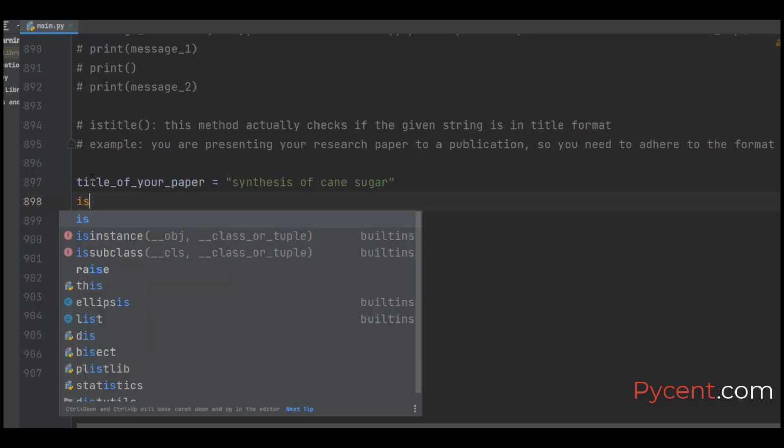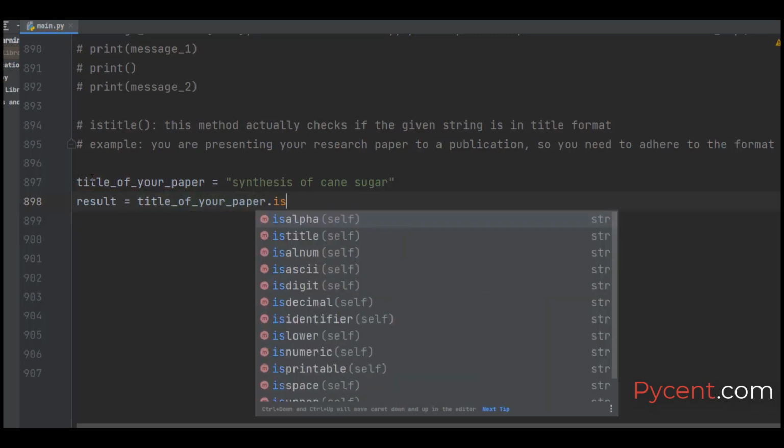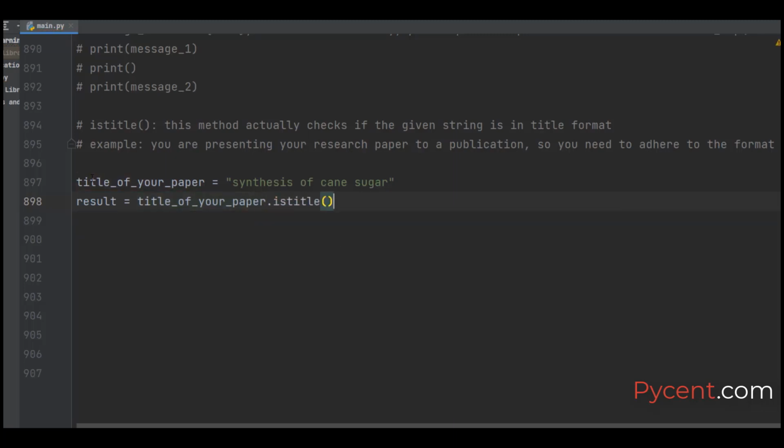So for that, we need to run a check. How do we run a check? I'm going to give a variable, result. Result is equal to, let me utilize this title of your paper and call the method isTitle. I'm calling the method, and then I'm going to print the result.